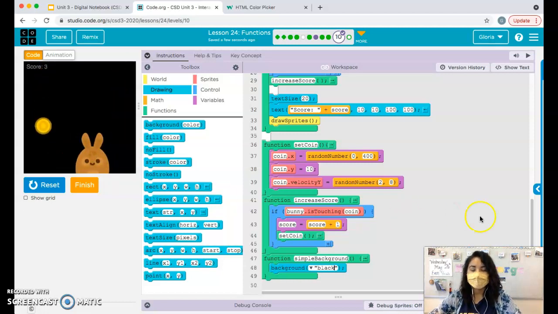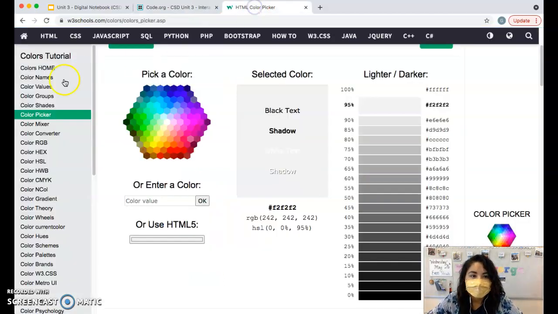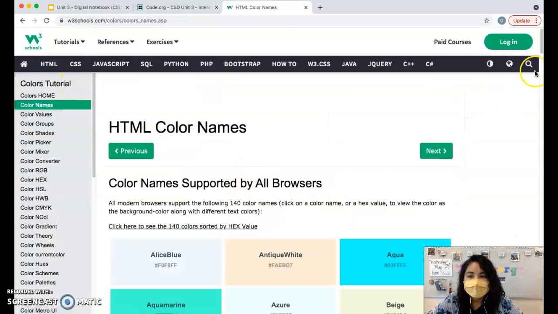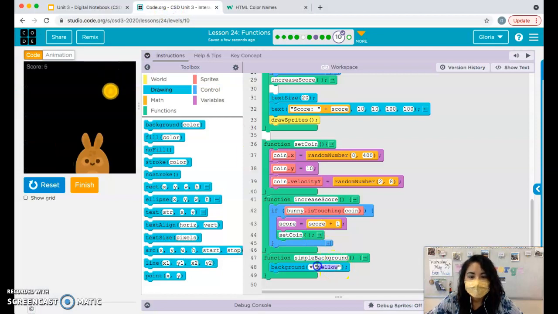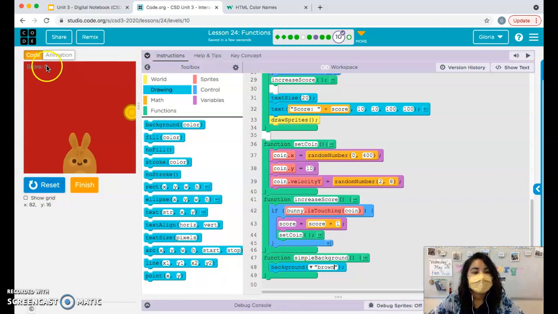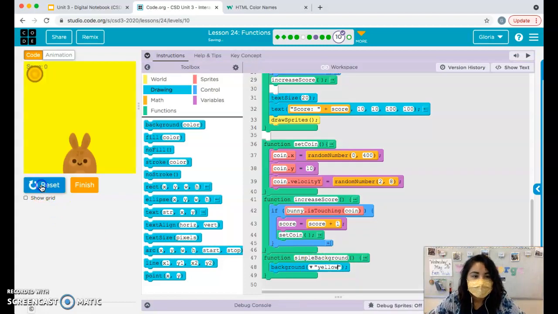But there you go. There's a simple background. Awesome. And now you're going to do the same thing for a silly background. Maybe I'll change this. Maybe I'll make this yellow so that you can actually see. You could also go to HTML color names and pick a nice color here. Brown. I'll do brown. It really doesn't look like brown though. It looks like red to me. Oh, it looks weird. Yellow, I feel like it's too bright. I'm definitely going to run out of time. Okay, I'll stop. There we go. Sure, yellow.